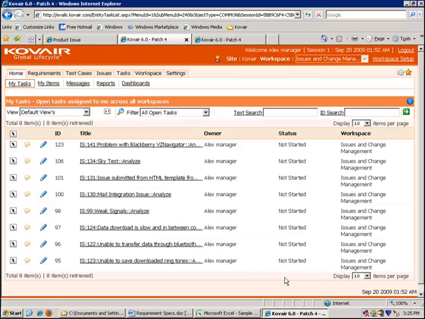Now let me explain the difference between a task and an entity item like an issue. In Kovair, tasks are something which people need to do or work on, like a work item or action item, which may be related to other entity items like issues. A single issue can have multiple tasks at the same time assigned to different people, asking them to do different things.